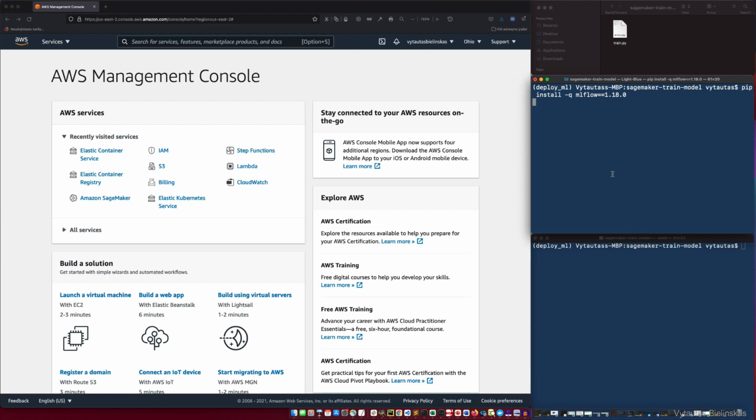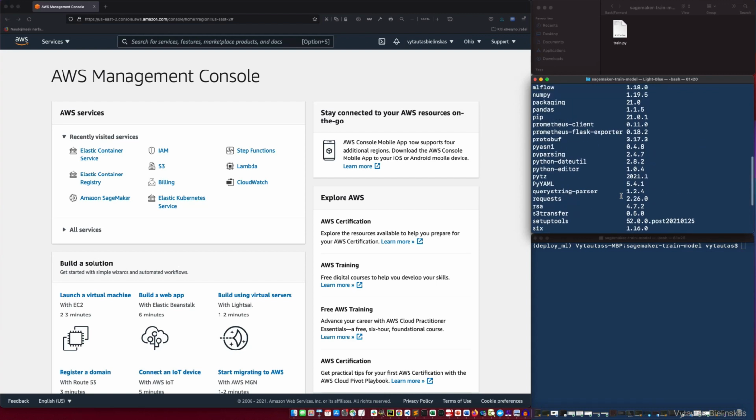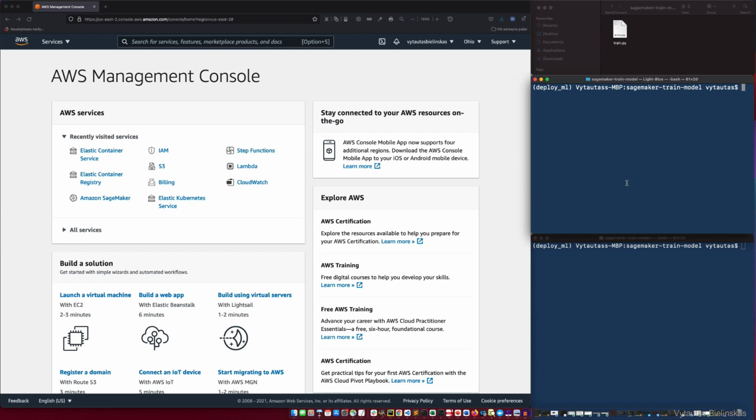Okay, it's still waiting to be installed in my virtual environment, so let's give it a couple of seconds. Okay, I see that there are no errors, that's fine, and we can check if it's installed correctly. It is pip list, and where is our MLflow, and our MLflow is right here. So okay, it is correct, so we are ready to install the pandas library.